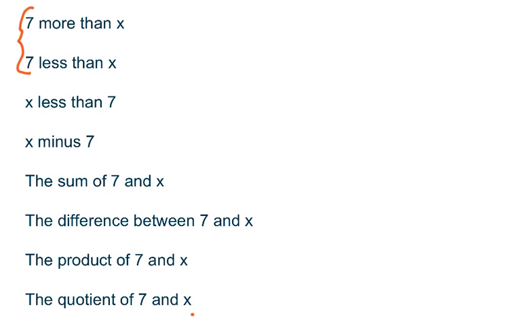So let's just talk about what that means. That means we want 7 more than x. That means we're going to write x down first and then write 7 more than that. So that's 7 more than x. Of course, some of you already know that it doesn't matter in this case if we put the 7 first, because you'll get the same result. But technically, you should write it like x plus 7.